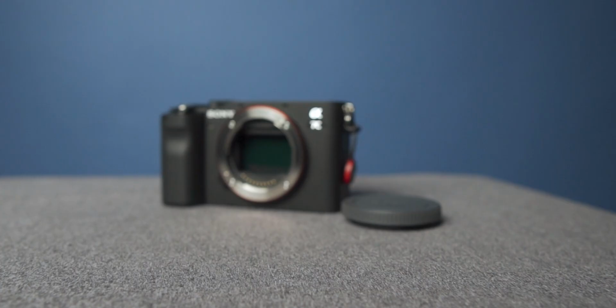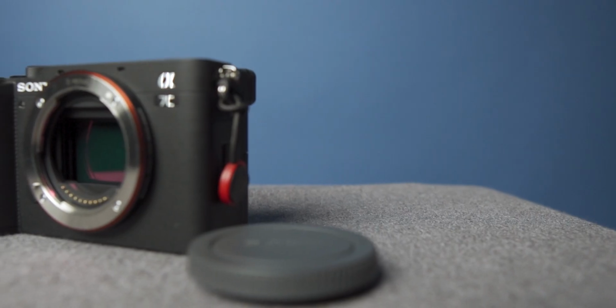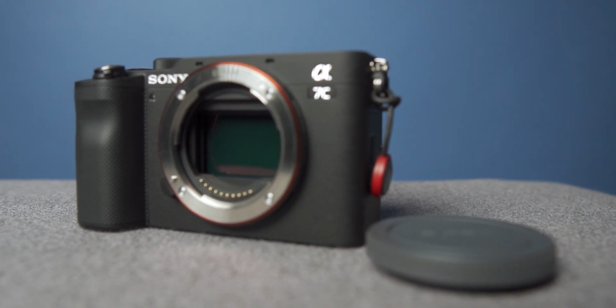First reason is, this thing is a full frame camera. I've come from the APS-C world. I was recently shooting on the Sony a6400, and that was a great camera to begin with. But now, with the Sony a7C, I now have full frame capabilities in the same compact body. This full frame sensor does a much better job with high ISO and better in low light. And I noticed the picture is just a little bit crisper than the Sony a6400.